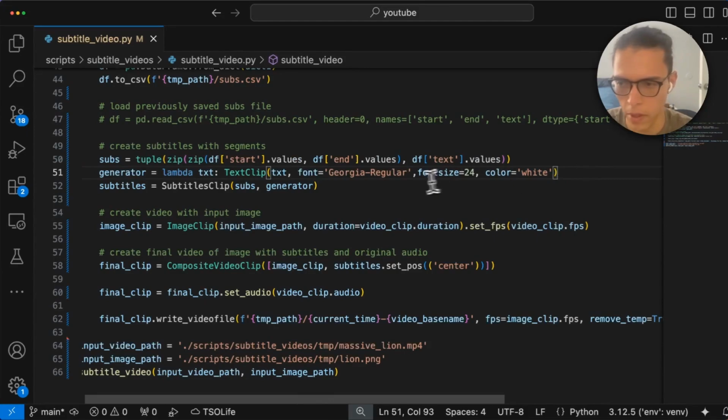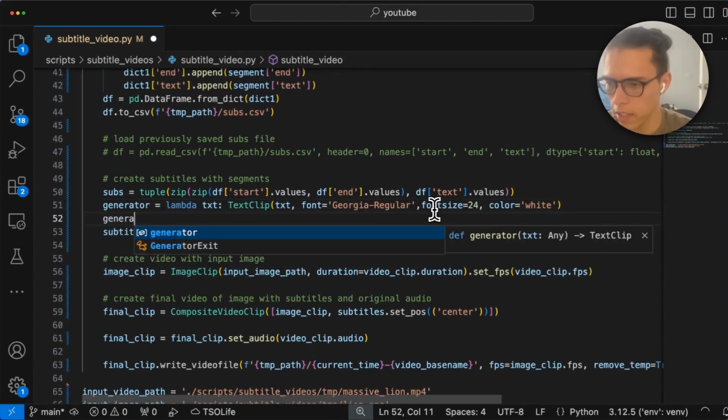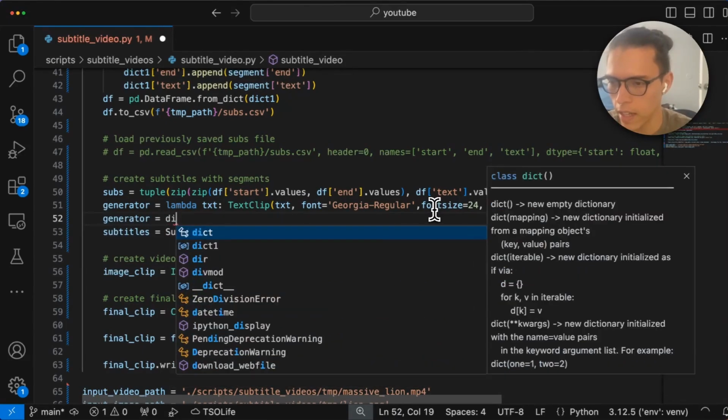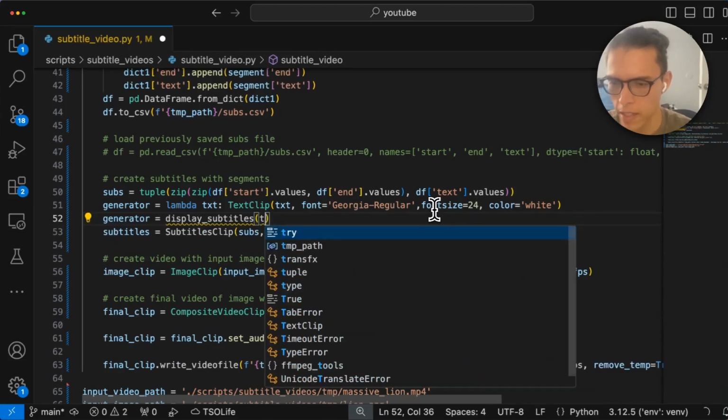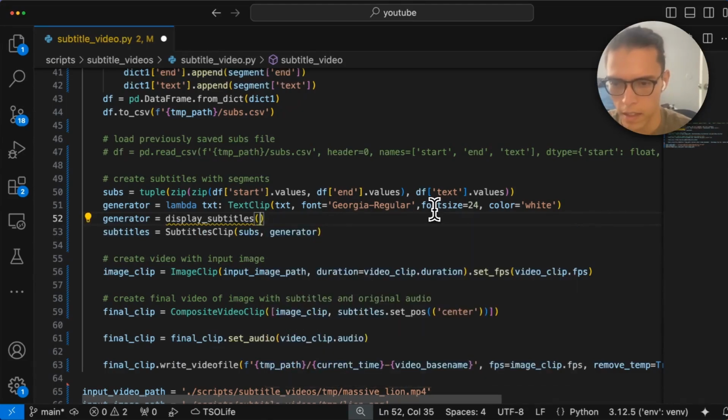And to do that, we will create a new function. Let's call it generator, and let's say display subtitles. And that's going to be our generator function. So it expects the text, right? But it's getting passed the text within here.